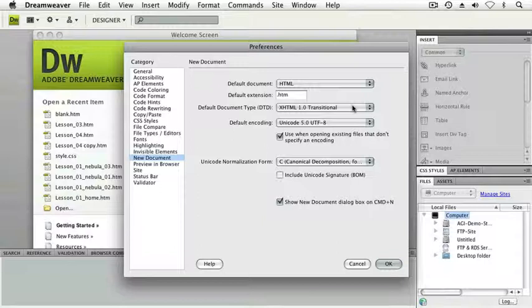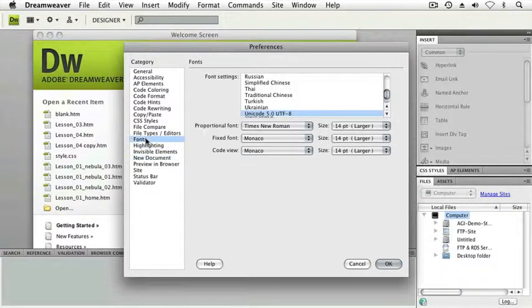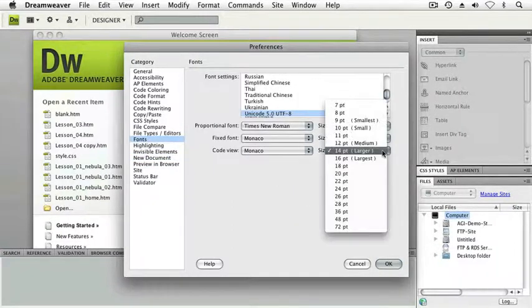Other options that are available to you, but that you don't need to configure at this time if you're using Dreamweaver for the first time, include your fonts category, where you can specify the size of text to be displayed in the code view. We've been using TextEdit on the Macintosh as our HTML editing tool, and by default the text is set to something quite small in TextEdit. Here in Dreamweaver, I'm going to bring up my font size to something that looks a bit bigger on this screen, so I'll leave that at 14 point.